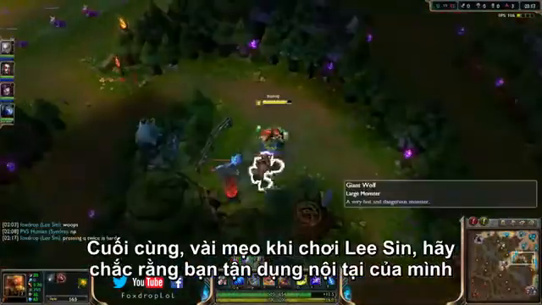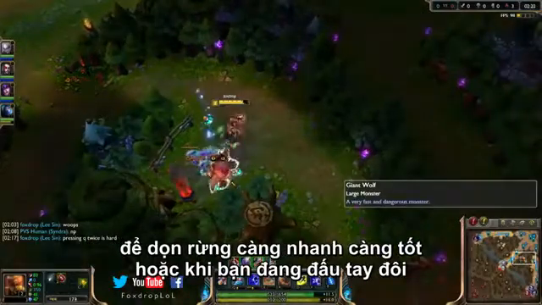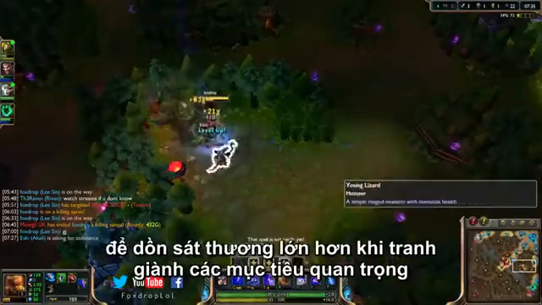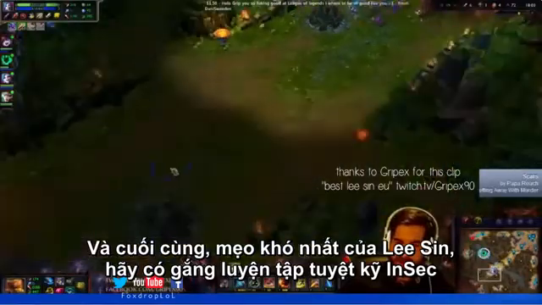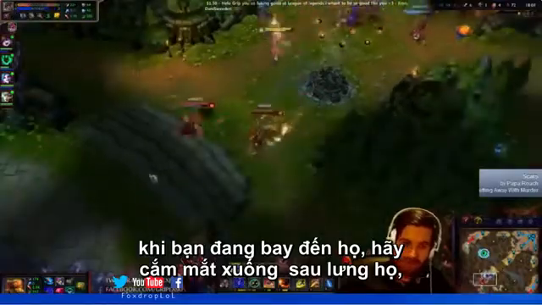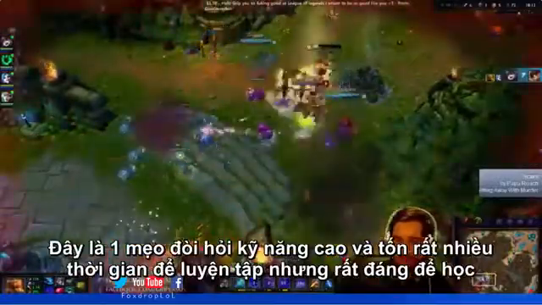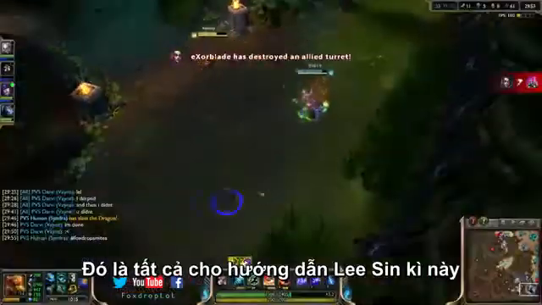And finally, for some tips on Lee Sin, make sure to use your passive to clear as fast as possible, or when you are dueling. Use the second activation of your Q, the execute, in time with your smite for even larger burst. And also the hardest tip for Lee Sin, try to practice the insec move where you hit someone with your Q, as you're flying towards them you put a ward behind them and then you jump onto that ward and kick them back into your team all in 1 second. Now this is an extremely advanced tip and it does take a lot of practice, but it is definitely worth mastering. So that's it for this Lee Sin guide.